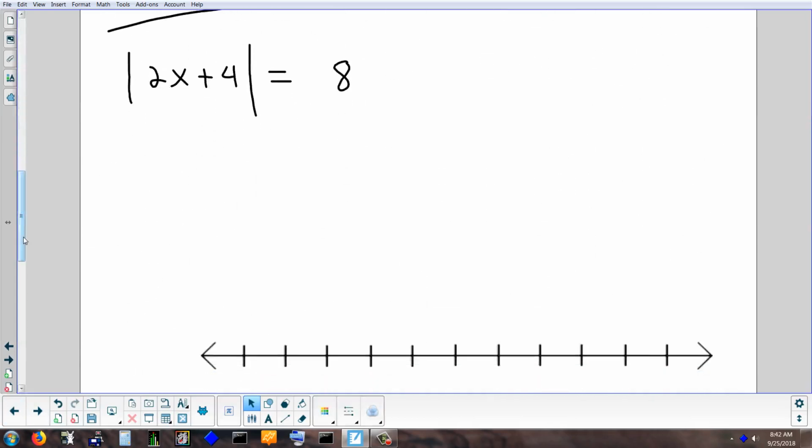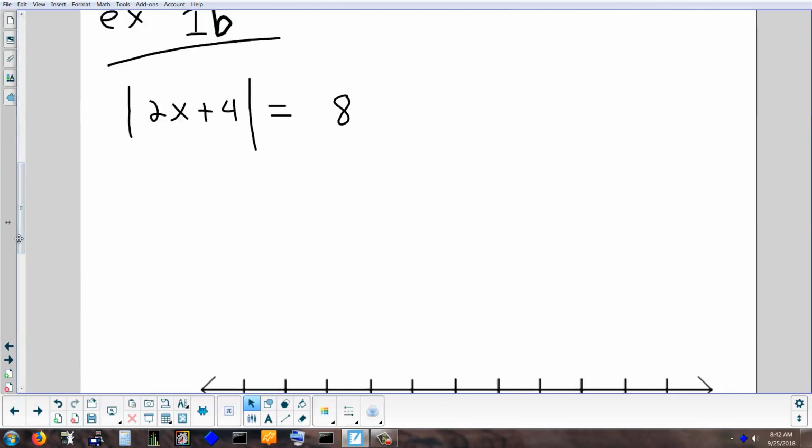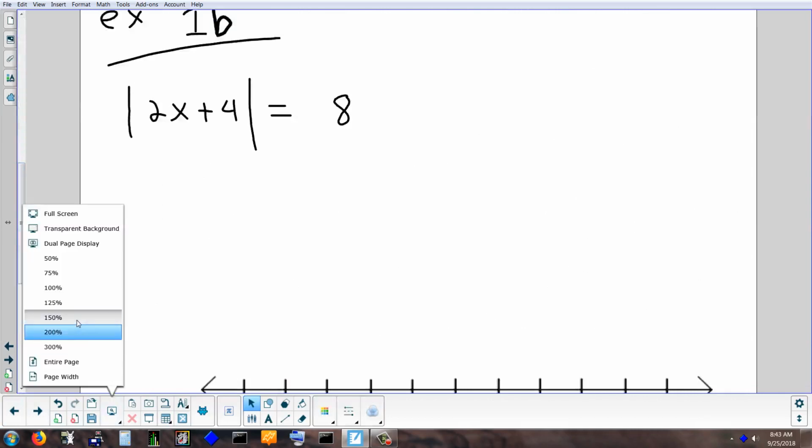Again, this one. David, first question I have to ask myself is what? Is there anything with the absolute value on that left-hand side? What's your answer to that? No. There's nothing, right? So Matt, what can I do now? There's nothing outside, so I don't have to do any extra work for this one. It's all set to go.